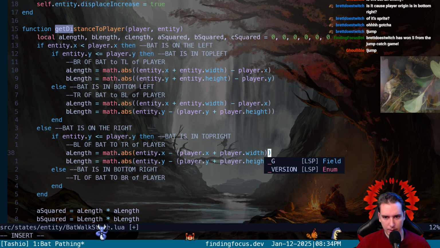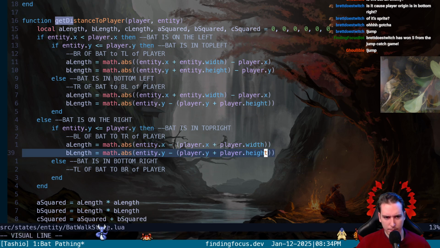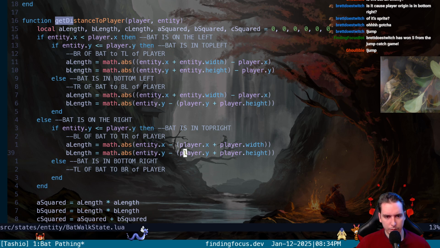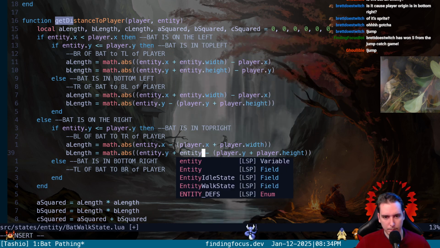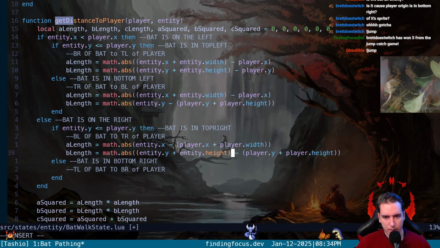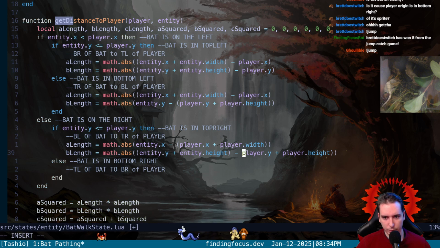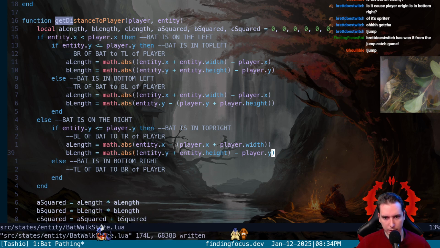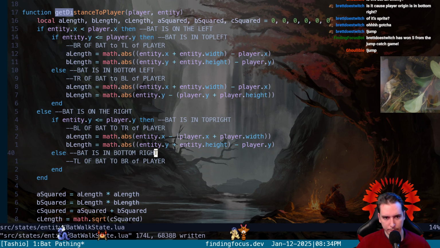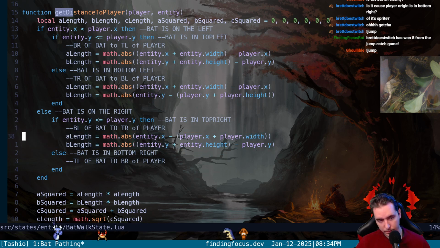Okay, and then bottom left of bat, so the bottom would be entity Y plus entity height. And then to the top right of the player, the top would be just player Y. Okay. Okay, and last one.